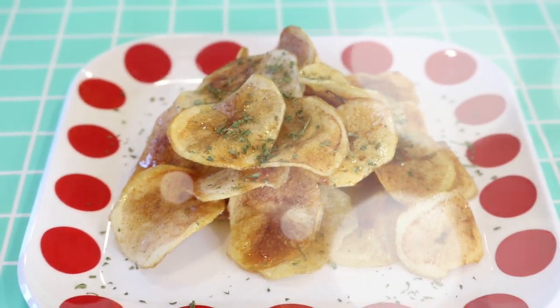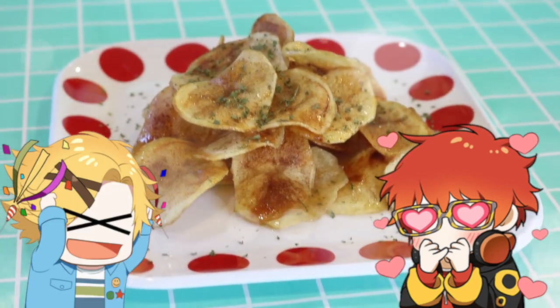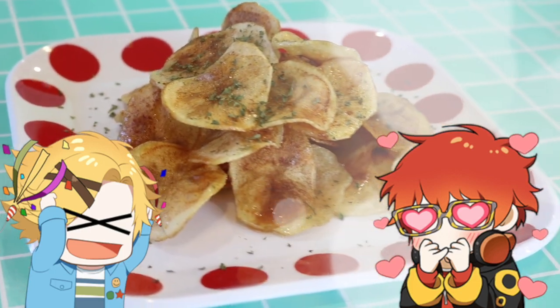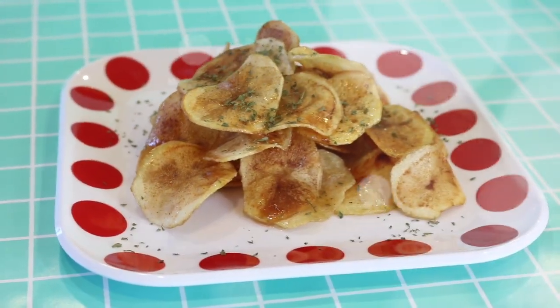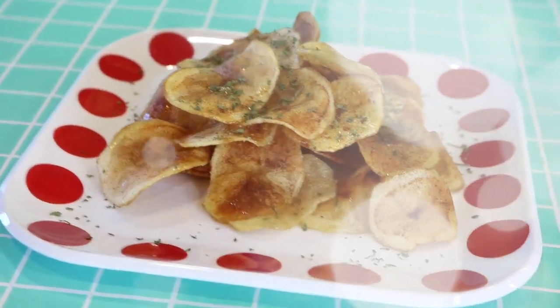I'm pretty sure that these are 707 and Yusung certified tasty. Or at least I think they are. I'm sure that whoever you decide to share these with will enjoy them too. Or bump all of them and eat them yourself. No judgment here. Let's see what the fam thinks.